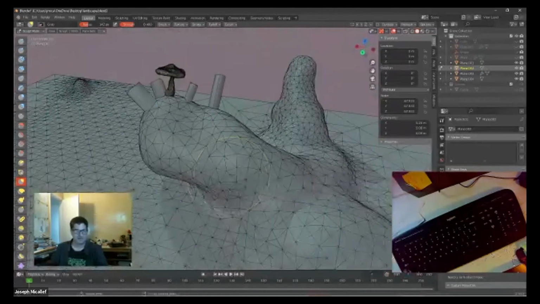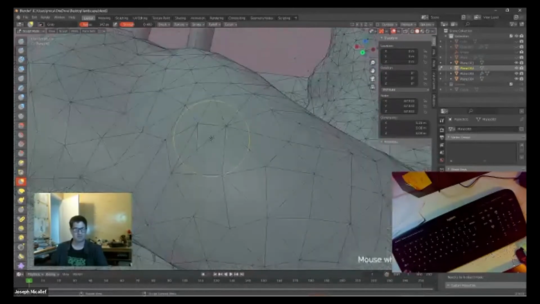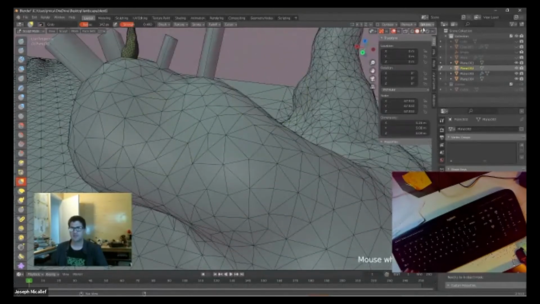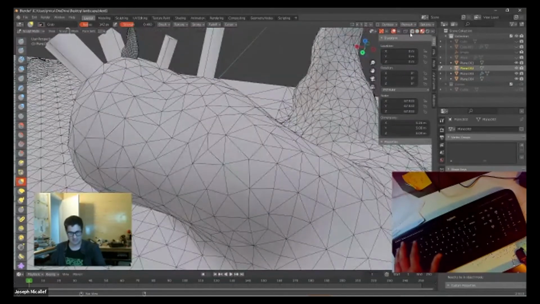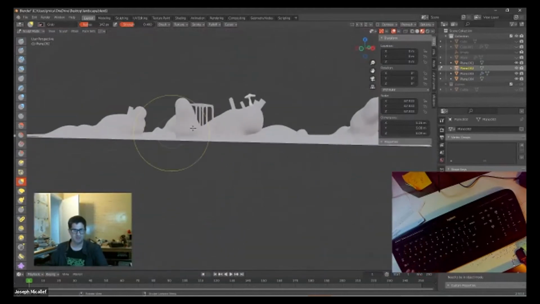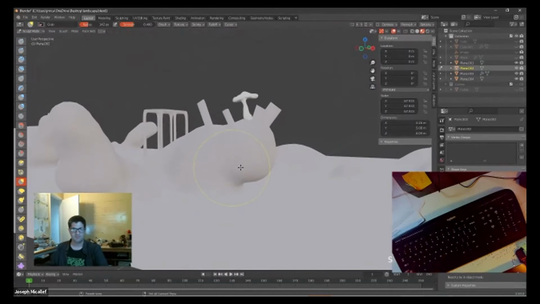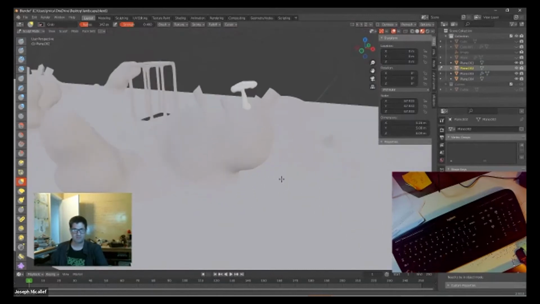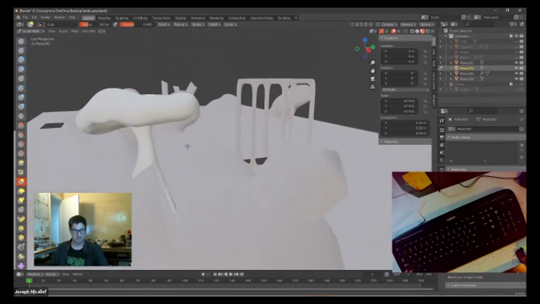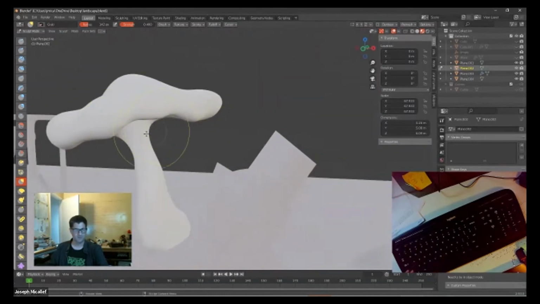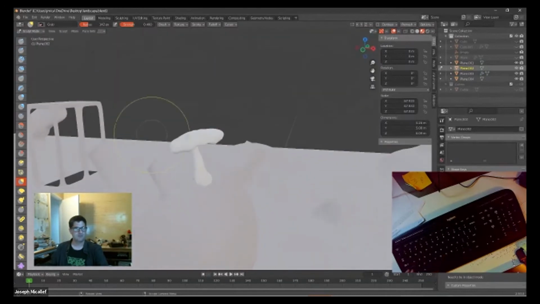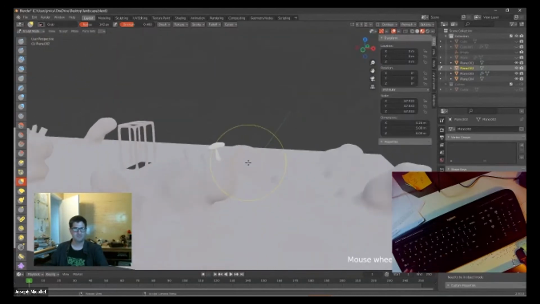The only time that I care is when I start to render things out. If you look at the scene and you see weird creasing and stuff like that, you might want to apply that remesh as well. But if it looks fine and it's stationary, don't worry too much. The mushroom had a lot of weird creasing, and that's why I kind of remeshed it. So that's one of the reasons why.